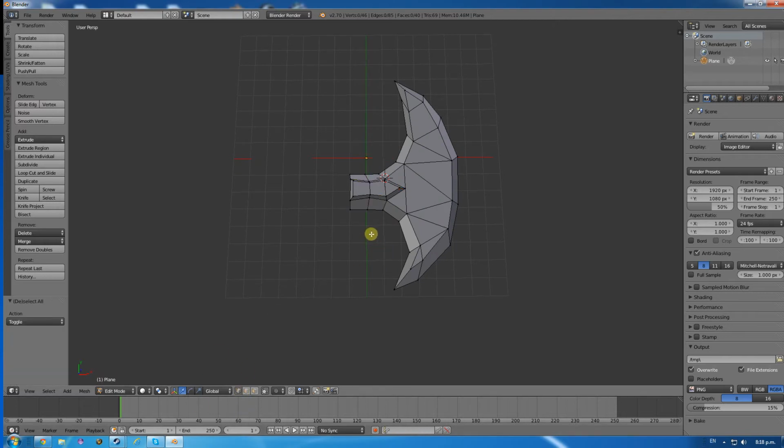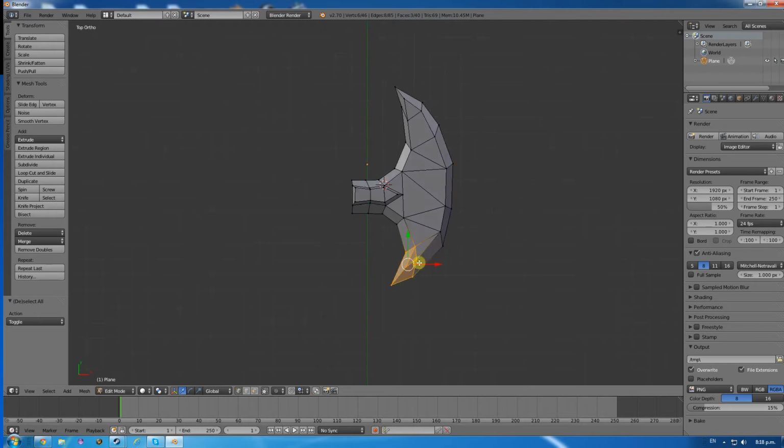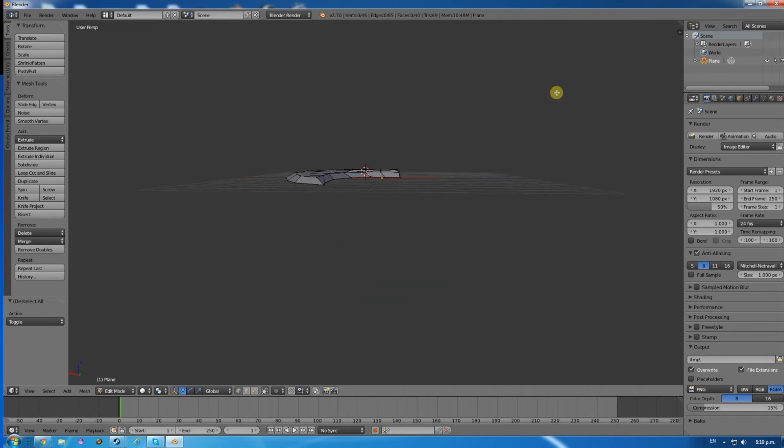If I go back down here and hit C or B, draw a box on these, I might just move this around. 7 to go to top down view, move it around so it's a bit more axe like there. I'll grab that one and just move it in there. That looks pretty good, I think, at the moment. I might bring this whole area down over here a bit more and rotate it, so it's a bit more like that. Same at the top here. Grab, bring it that way, rotate it. Okay, there we go. That's more what I'm after.